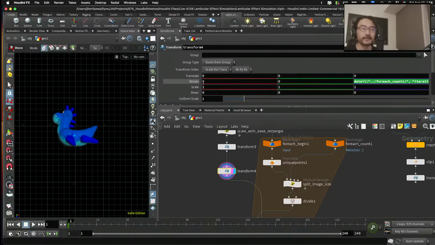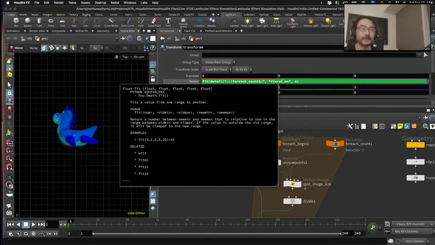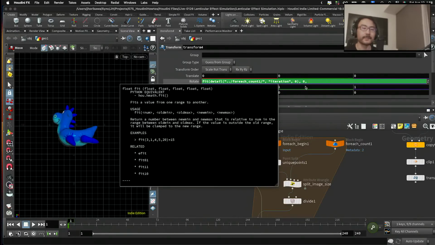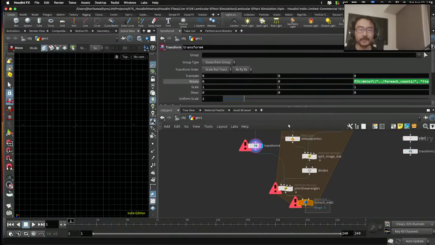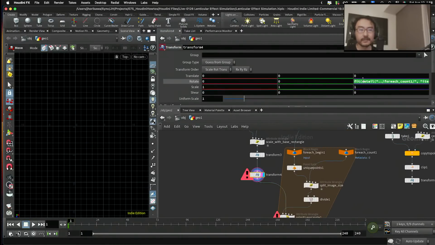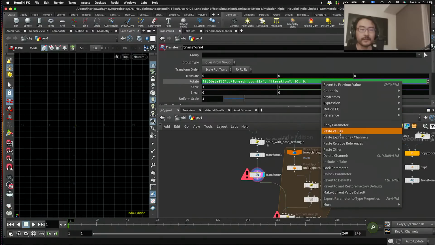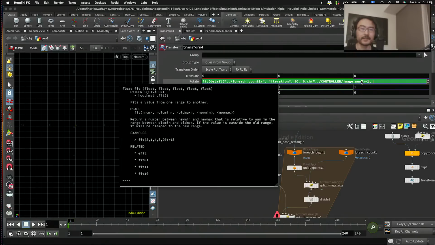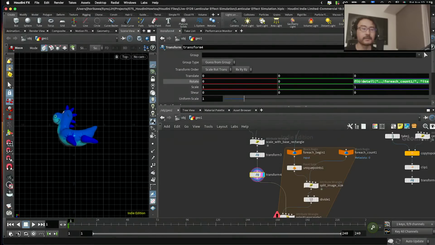So what I could do is fit this value, remap this value using the fit function, which always starts from 0 to the maximum number of loops, which can be copied from here. So let's paste this. Minus 1 is the maximum for the iterations, and then remap to 0 to 180 degrees. Okay.